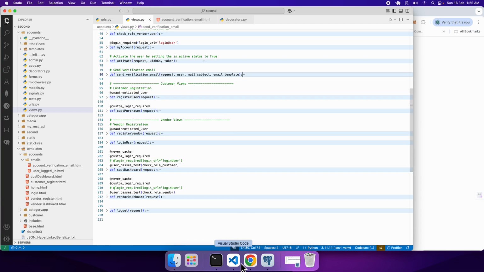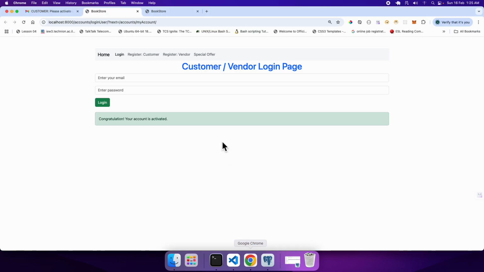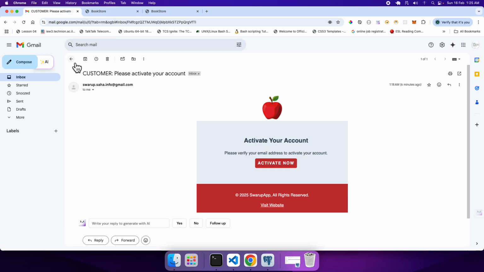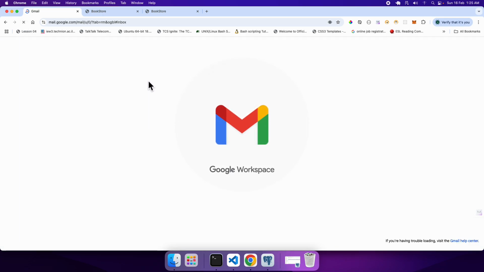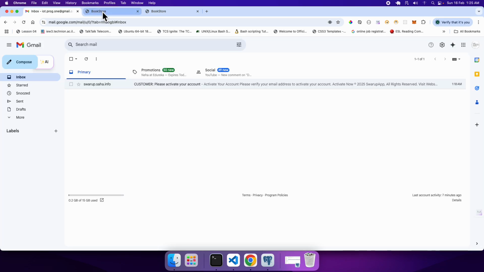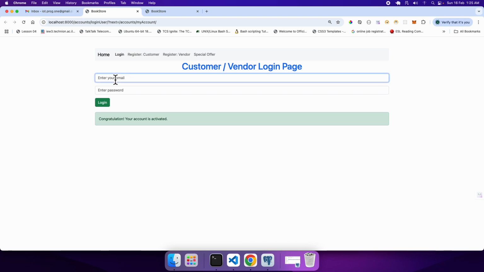So if I come over here, I can now log into the site. Okay, so let's get into it and let's see. But what I did is that every time the user logs in, a new mail will come into your mail account. So right now you have just got only one mail, which was the registration mail. Let me reload the tab once again. This is just the registration mail which I've received. But now if I log in, every time I log in, I'm supposed to get a mail informing that the user has logged in, somewhat like that.